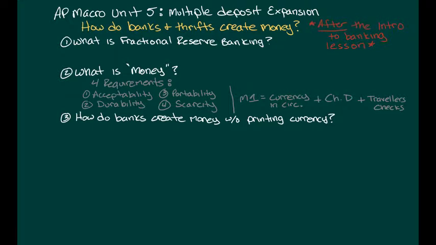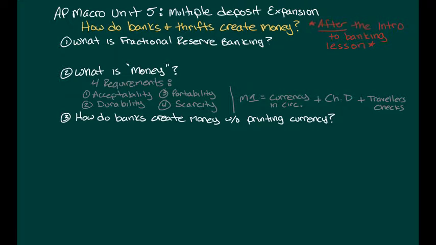And last but not least, money has to be scarce. It can't be something that's very plentiful throughout the landscape, or it's not going to be worth anything. So we need either real scarcity when it comes to something like commodity money. If I'm using gold, gold is a relatively scarce resource just on planet Earth in general, or it has to have some form of enforced scarcity, like our fiat currency system. There's only so many dollars out there because the government is the one controlling the overall money supply.